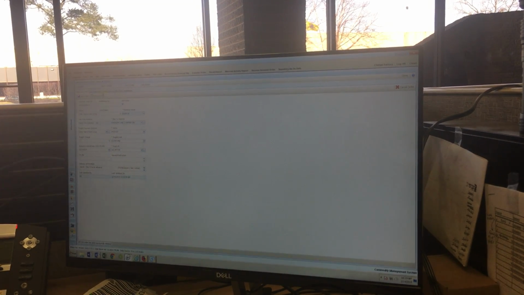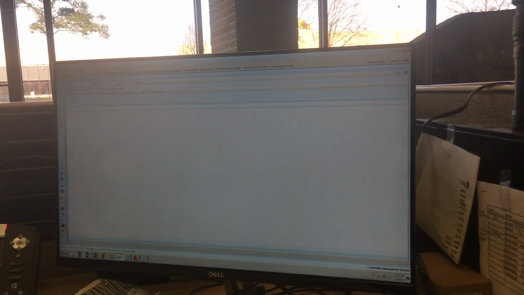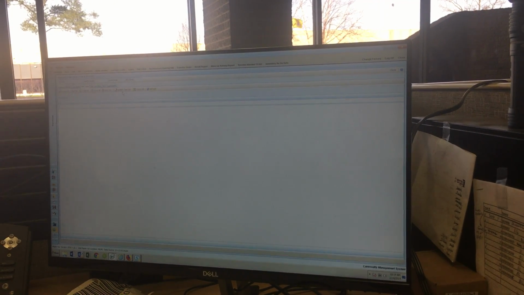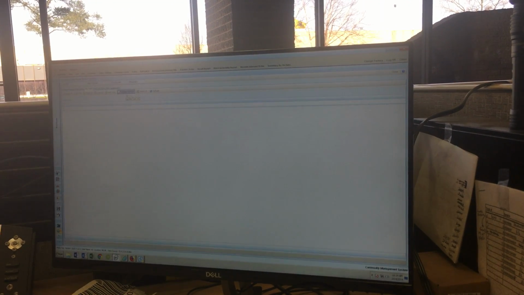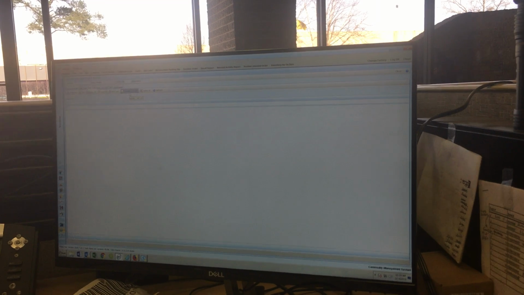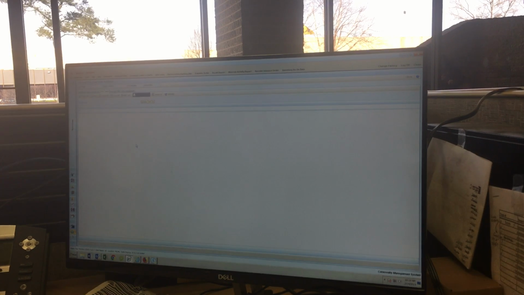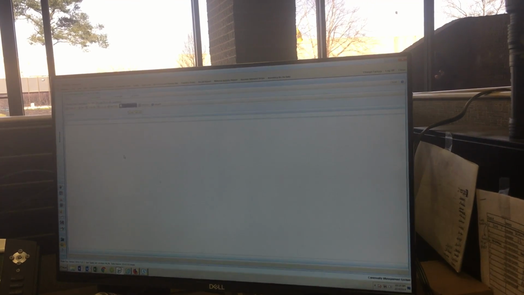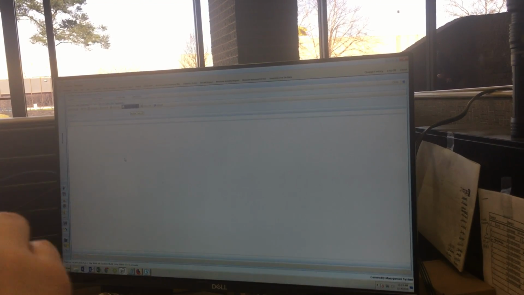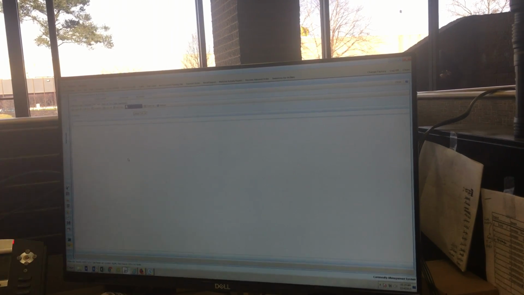Then you go to pick tasks and you hit update task list. That'll create the task. The bigger the order, the longer this is going to take. And if you get the deadlock error where it says system resources deadlock, just do it again.